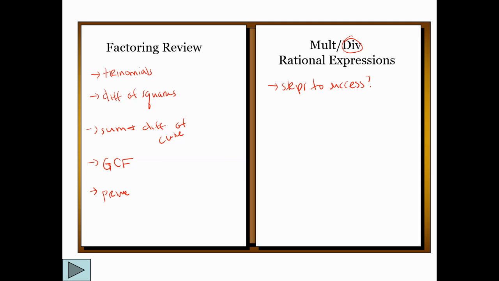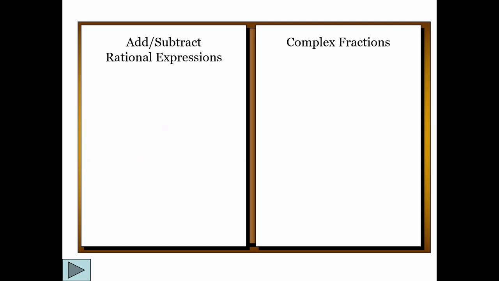So the textbook was great for this stuff. I would maybe go back and pull some practice out of the textbook, and as you're studying, incorporate those problems, those practice problems that you're actively doing into this section. Same thing for addition and subtraction and complex fractions. And if you recall, addition and subtraction required a little bit more because you needed a common denominator. Ideally, the least common multiple of the denominators.